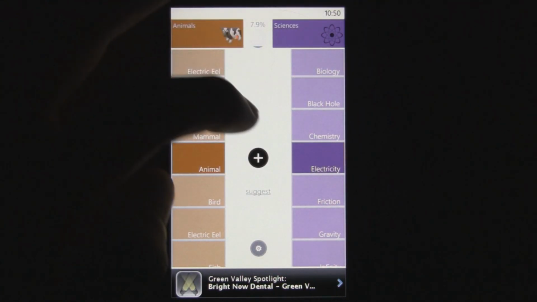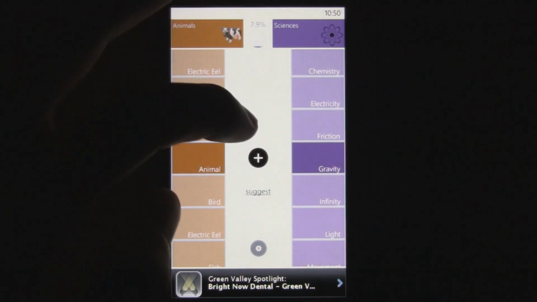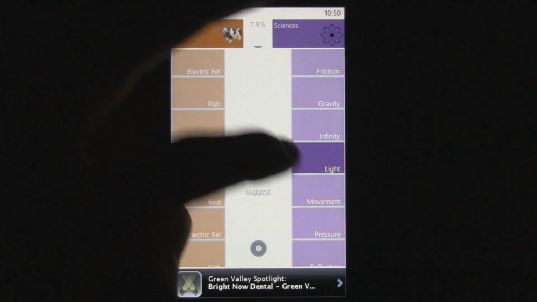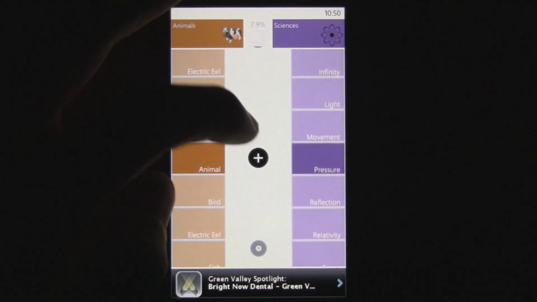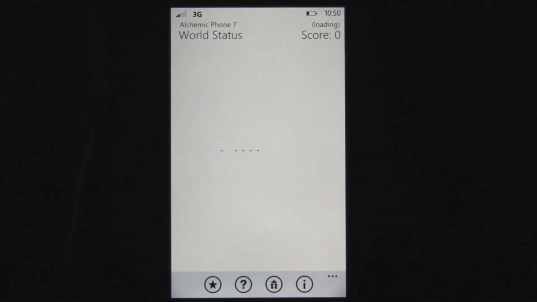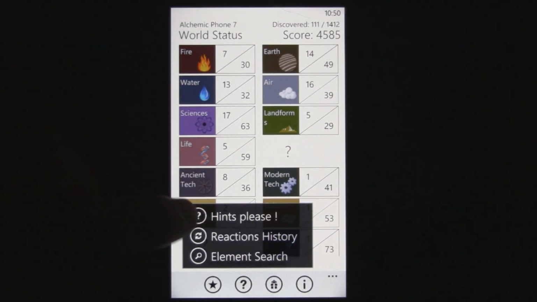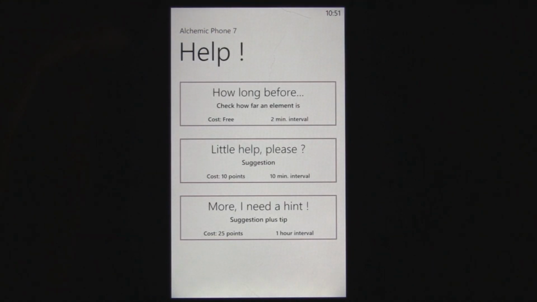Sometimes you come to a dead end and you're really not sure what to do, but other times you'll be able to logically think about things and find the right combination. And if you ever do get stuck, you can always tap on the world there, and that gives you some help because you can see how many elements you've found in each realm, and you can also go to the hints here, and you can ask how long before an element is unlocked. Like, say I could type in the sun and it'd tell me how many steps I needed to get there.